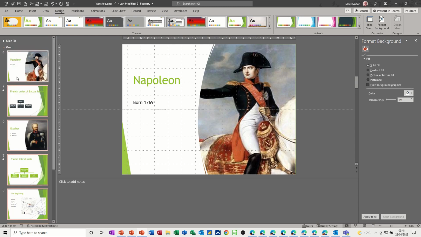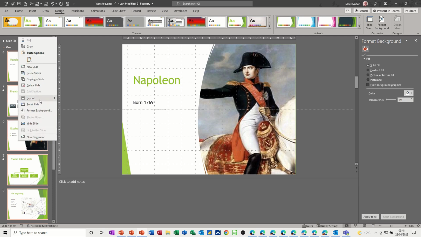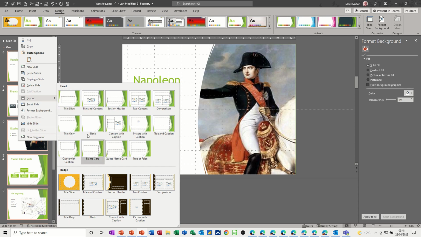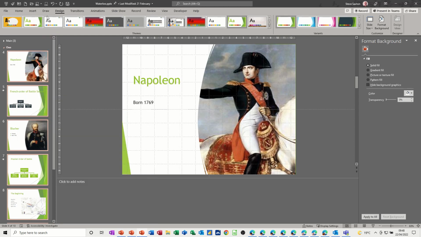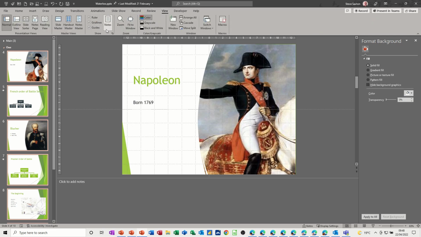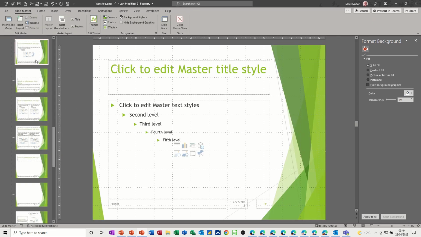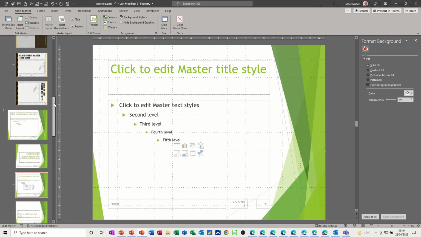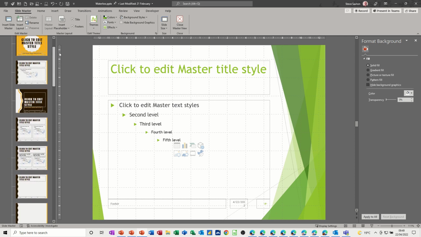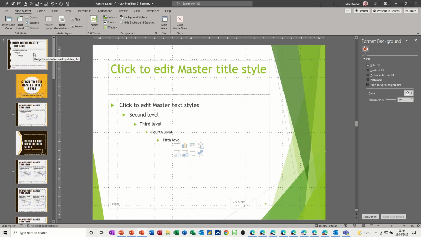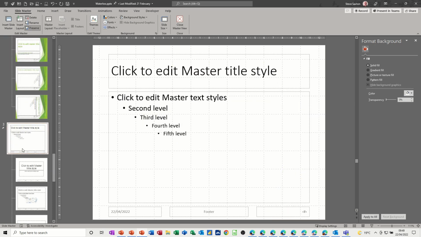Now, as I said, you can change the slide master or create a second slide master if I just right click and go Layout. So the two design sets I've got on this now are sitting in the layout options, so I can right click and select from there. If I go into Slide Master, so if I just go View and then Slide Master, get in there, what you can do is create a new Slide Master. So you've got there, that's the green one, and then that's the first one I did, sort of yellowy black one. Now, if I click on Insert Slide Master, I get myself a blank one.